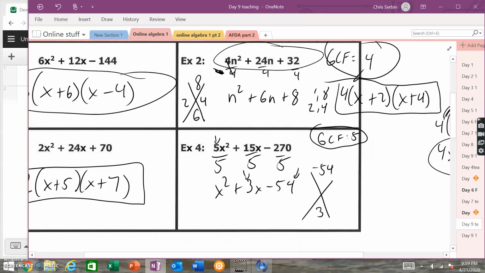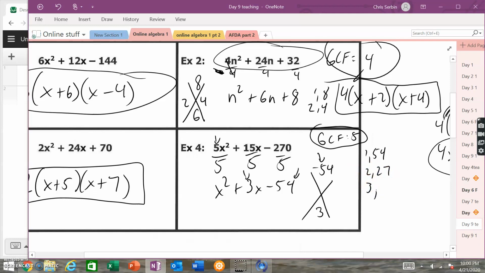I need 2 side numbers that multiply to negative 54 and then combine to 3. The reason I say combine is I'm trying to figure out is one positive, one negative, both positive or both negative. Since it's negative on top, I have one positive and one negative because that's the only combination of those that gives me a negative when I multiply. So I start listing out numbers that multiply to 54. 1 and 54. Well, that doesn't combine even close to 3. 2 and 27. Still not there.